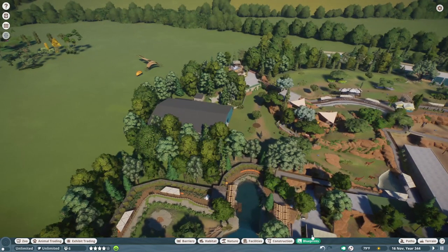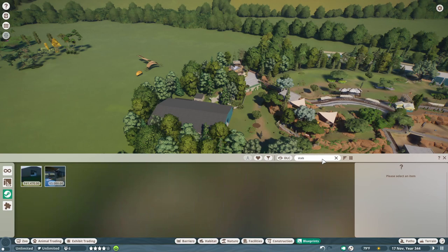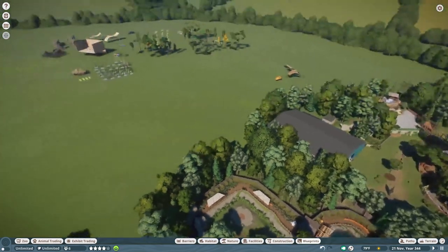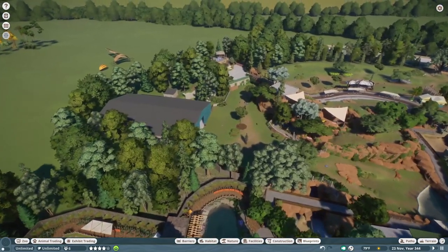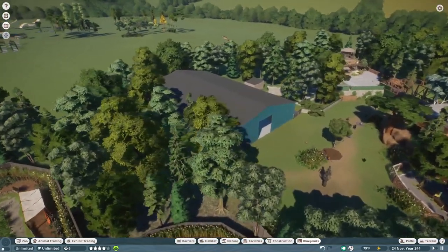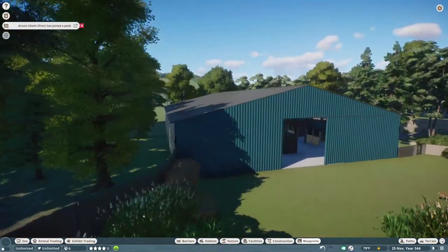Before I forget, I have to show this off, because I've shown this off on my community stream, but it's really, really good. This is the Big Stable by Drorin. And again, I've shown this off on a community stream before, and I didn't change much of this besides... that's right, my keyboard doesn't work. I was sitting there pushing W and stuff on my keyboard, but right now it's not working in this game for some reason. It's only this game too. I just went to Google something and I can still type like that. Anyways, Drorin made this shell of a building here.